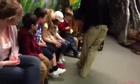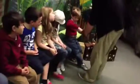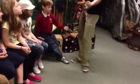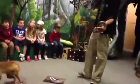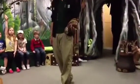How much food does he eat? Good question. He doesn't actually have to eat every day. Because he's cold-blooded, he only has to eat about one rat every 2 weeks. That's what we feed him anyway. He gets fed one rat every 2 weeks, but Stan, if he wanted to, could go 3 or 4 months without any food at all. He doesn't have to drink water, because he gets all the water he needs from his food, so he barely needs any food and he barely needs any water, because he's cold-blooded and he doesn't have to do very much.